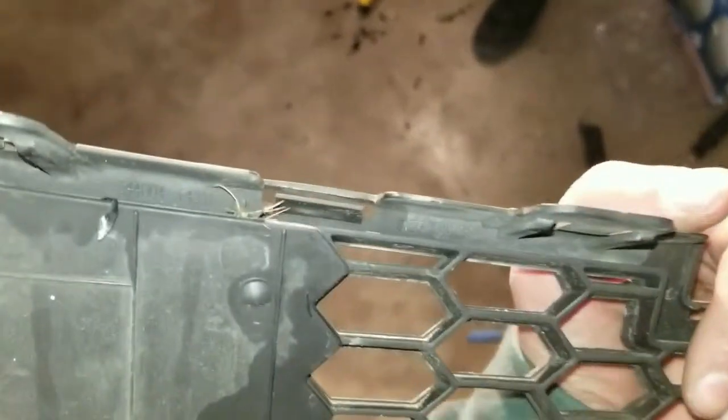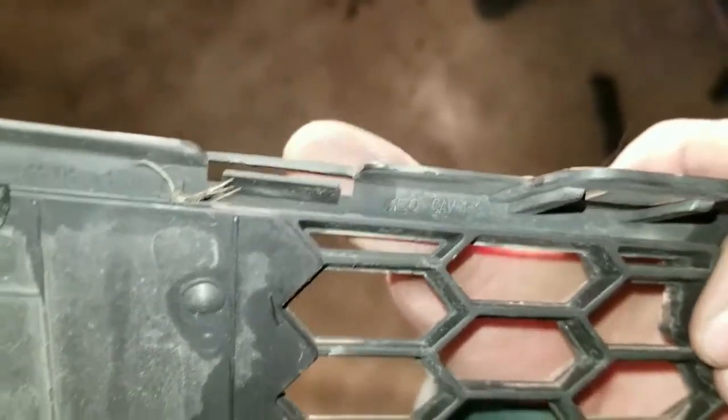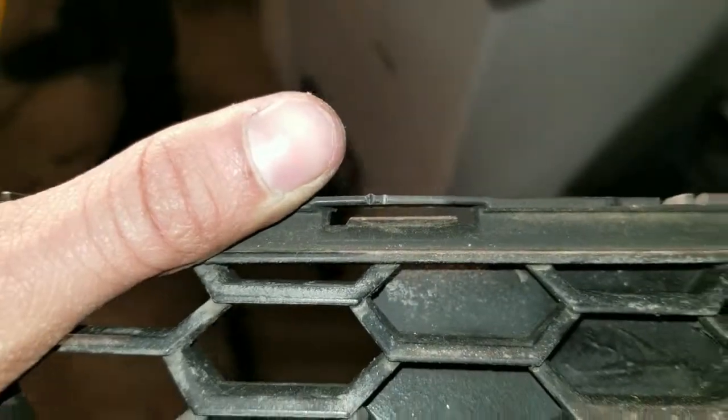Anyway, to take off this chrome trim off of the grill, it has little tabs like that. Here they are, little tabs, a million of them. And those are really difficult to get out if you're by yourself, so I would recommend somebody to have help. But basically all we did was press them down, use this flathead screwdriver, and expand that gap right there. And then we just pushed it out. It was somewhat easy.